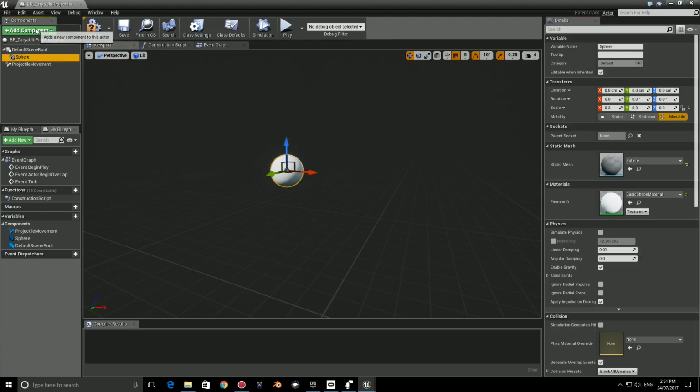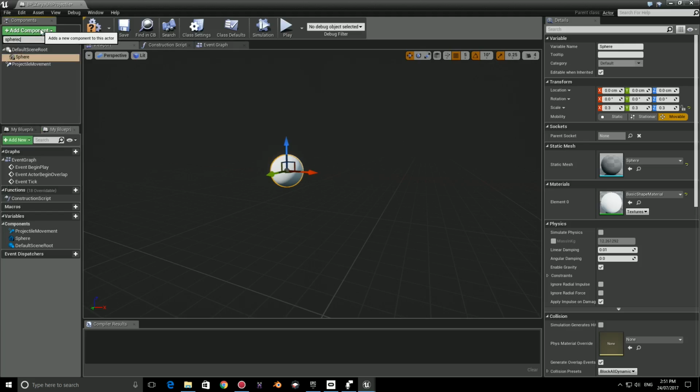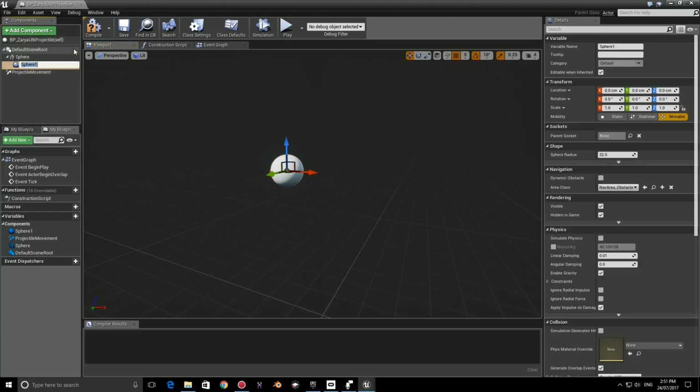So now we can go on to the other section of this projectile, which is creating the collision. And the way we're going to do that is by creating a new component. We'll call this the sphere collision. And we're going to name this the physics object detection. Just going to unparent that.